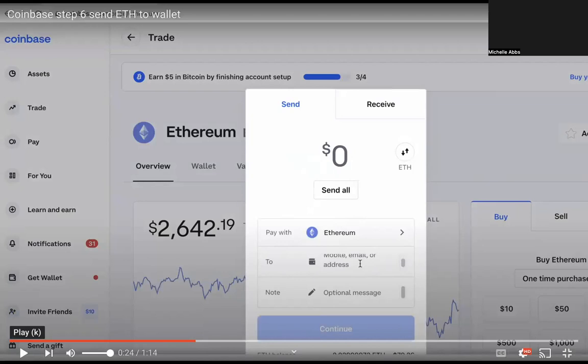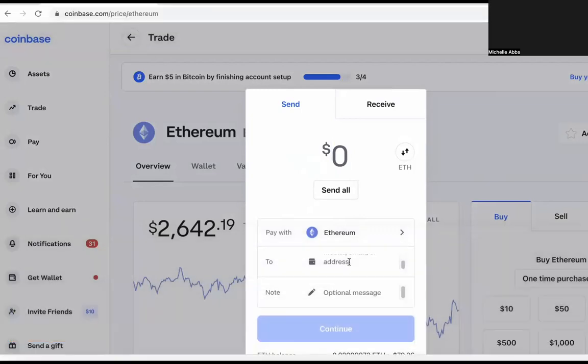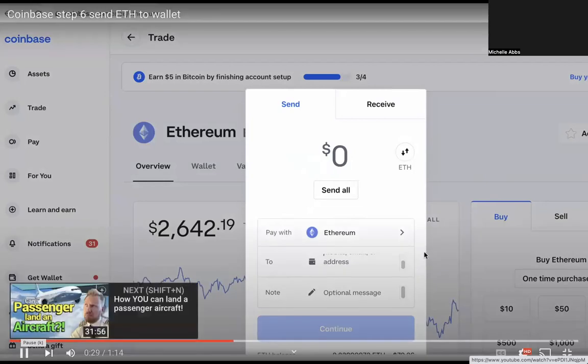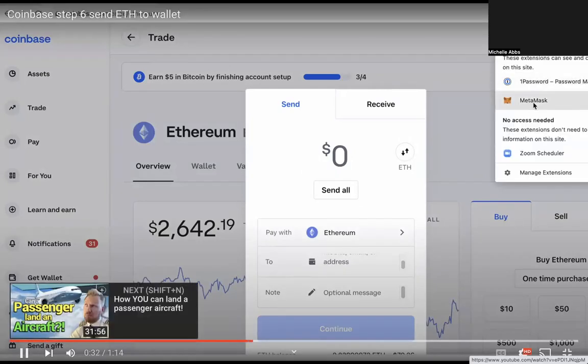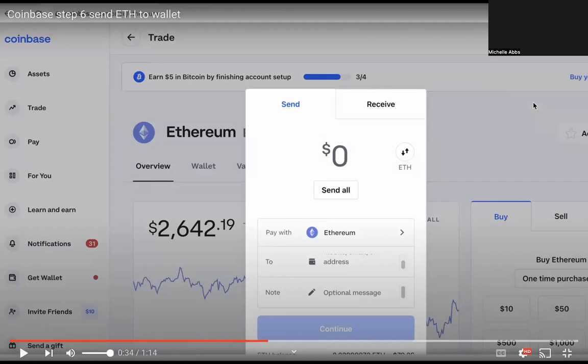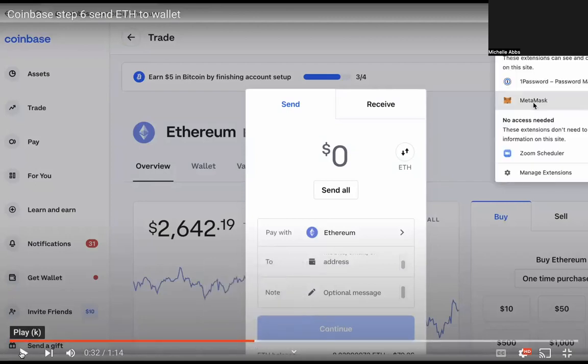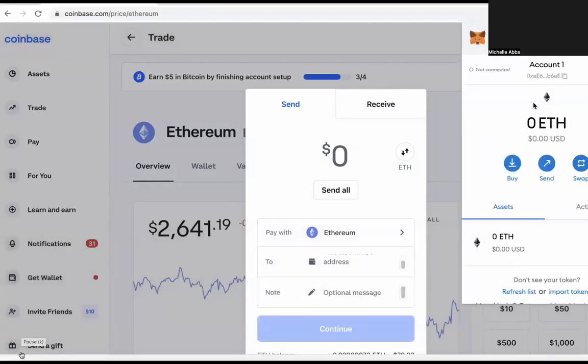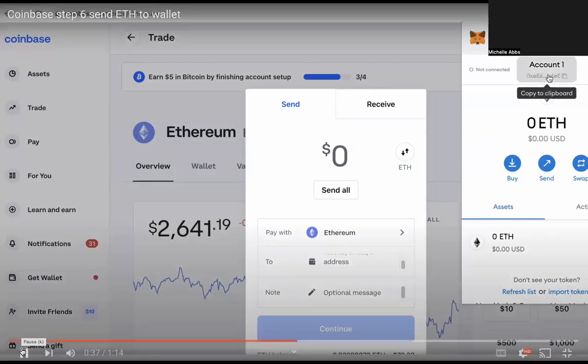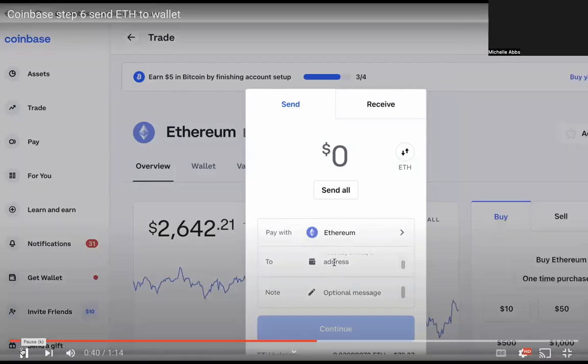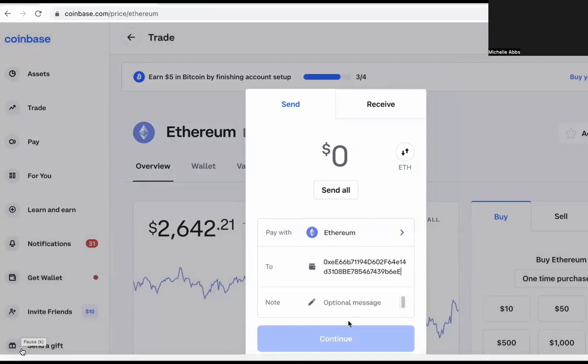And does anyone remember the string of letters and numbers that it starts with? 0x and on, right? That's our wallet address that we are going to copy and paste into here. So on the right side of my screen, okay, there you go. I went into my extension. Remember that good old extension that we downloaded before? So here we are. That's my extension for my MetaMask. There it is. What am I doing? Copying that wallet address. Boom. Pasting it.